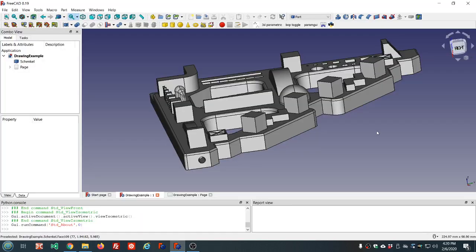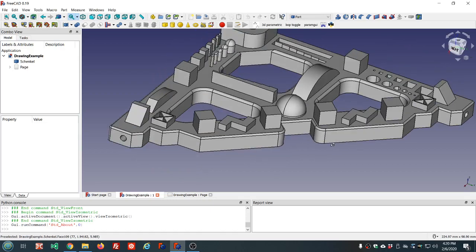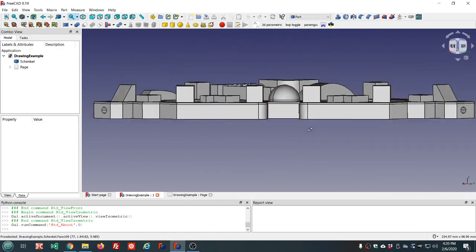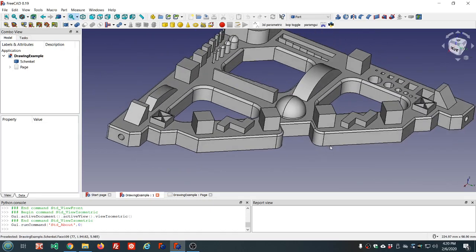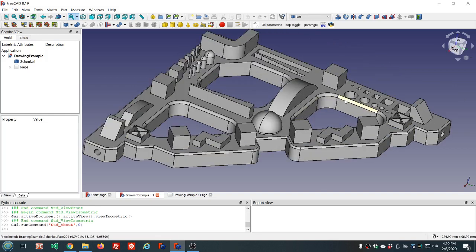This is a sample file that's included. I did not make this model. Let's talk a little bit about this screen here. I'm using Blender navigation mode. You see this icon at the bottom?